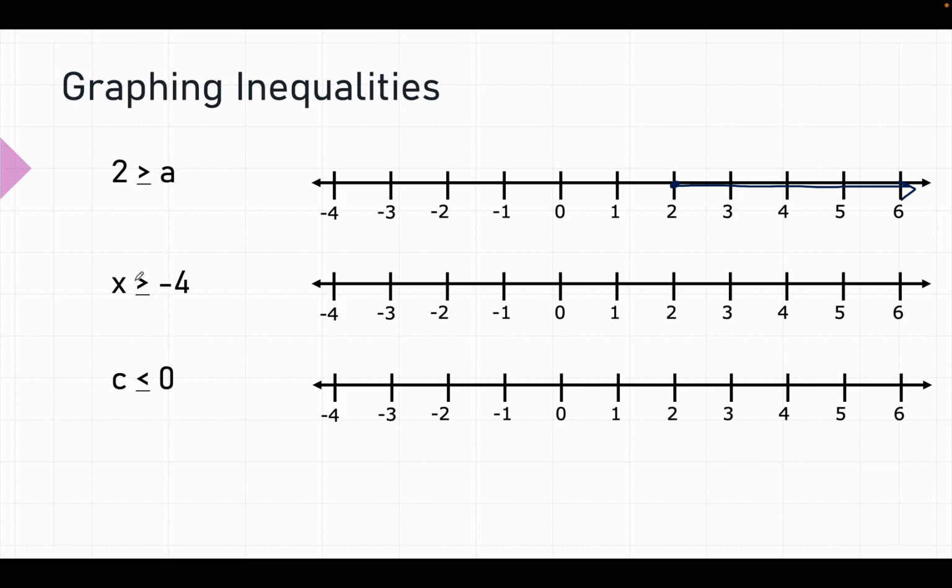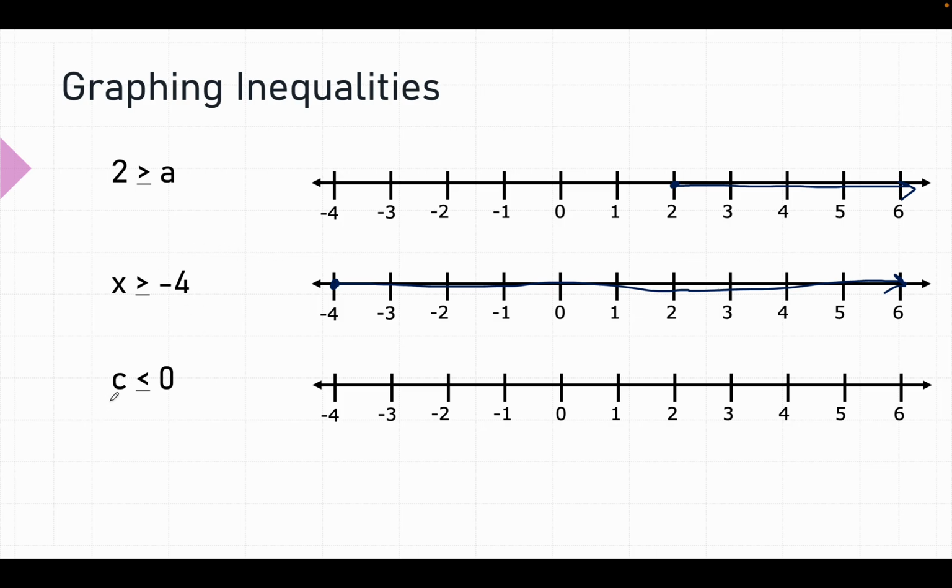Let's check out this inequality. X is greater than or equal to negative 4. All right, so let's find the negative 4. In this case, it's also inclusive of negative 4. Negative 4 is also a solution, so I'm going to do a dark circle again. It must be greater than negative 4, so this is going to be a long line because it's going to go all the way across. All of these numbers are potential solutions to this inequality. I could pop in a 0, that would be true. I could pop in a 2, that would be true. I could pop in a 6, that would be true.